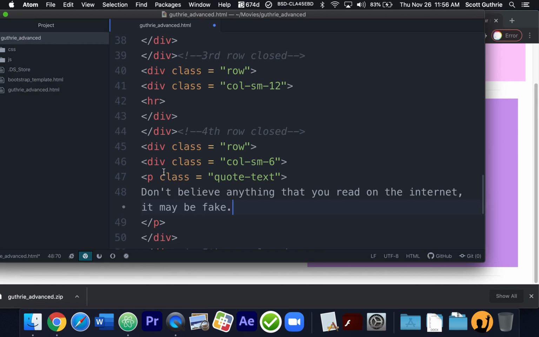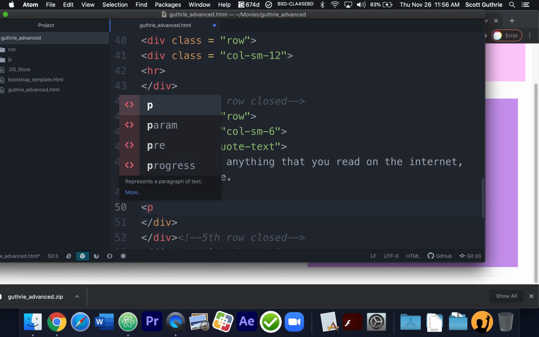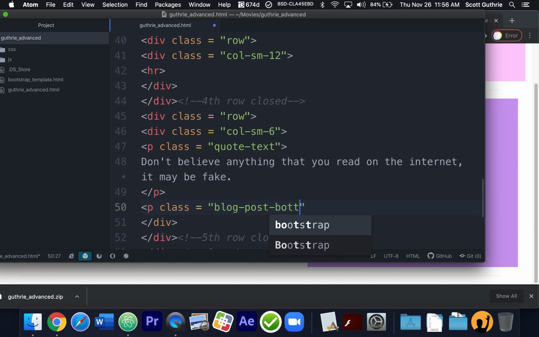Okay. And then below it, in the same column, below the paragraph that I just typed out, I'm going to do another P. And it is going to have a class name of blog-post-bottom and then a space and the words pull-left.